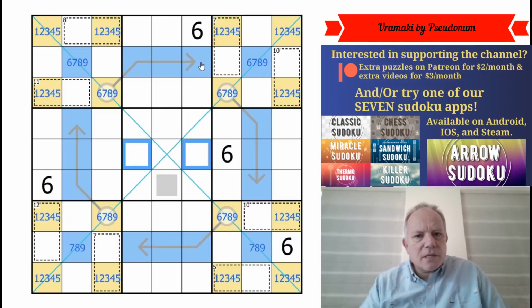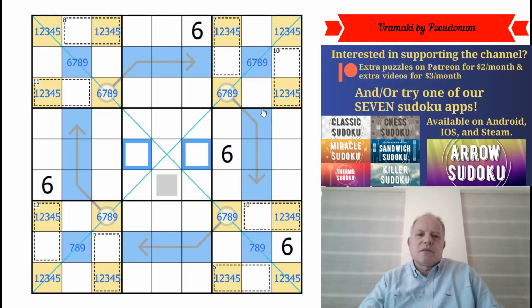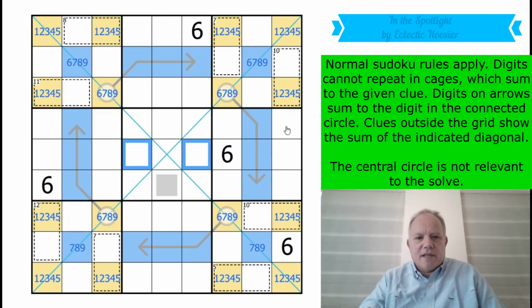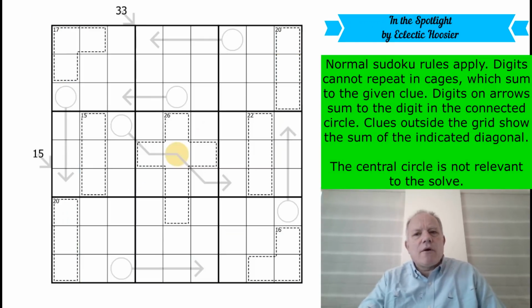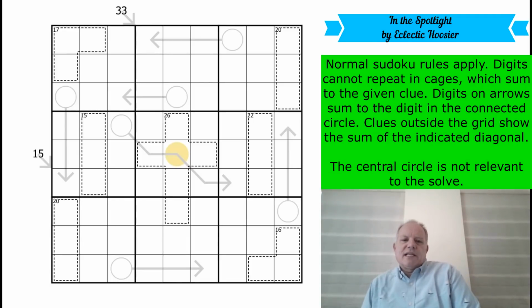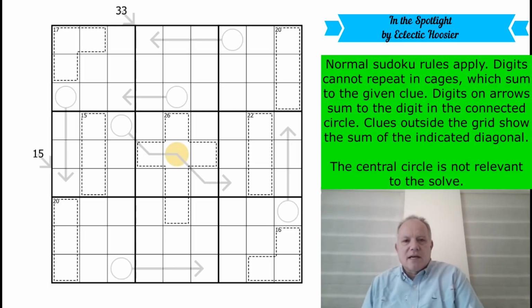Now, I'm going to accept the view of people who said that that was the intended way. I'm also going to accept the view of those people who said that that was a slightly more elegant way. That's probably true. I'm really not going to have much truck with people who said that was a quicker way, because I think that takes quite a lot of time to get through. My version broke into the puzzle pretty hard, although it was a complicated insight. But once done, the puzzle was very quick to solve, relatively anyway.